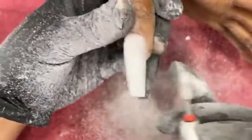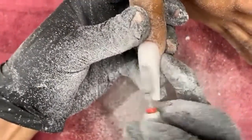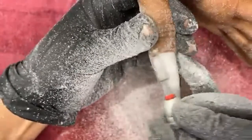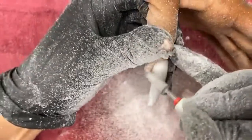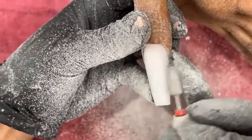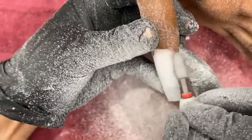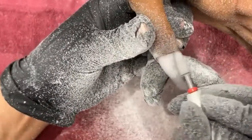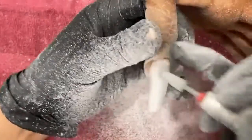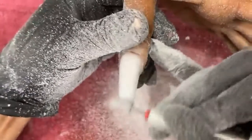This is the sharp version. But like anything, when you use it a lot, it gets broken down. Breaks down so well. There we go. Let's give this a quick buff.